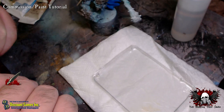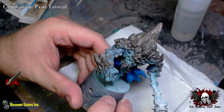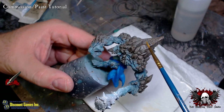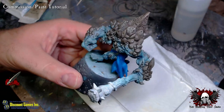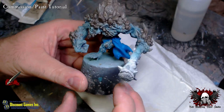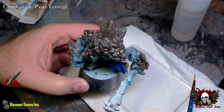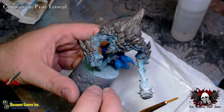Good afternoon everyone, welcome to another paint cast. Today we're going to be working a little bit on Molg the Ancient from the Trollblood faction of Privateer Press. I'm going to be working with oil paints, specifically to add shade and highlight to the stone on Molg. Most of the flesh tone is already done and I've started work on the cloak, which the customer has requested to be painted to look like a Signar battle flag. I also need to do the club and finish up the base.